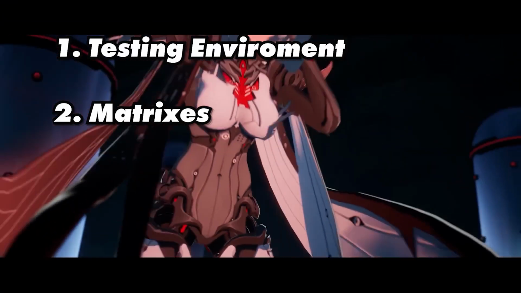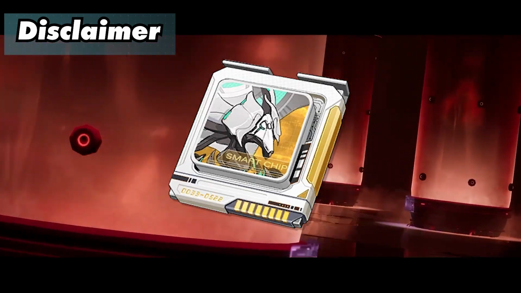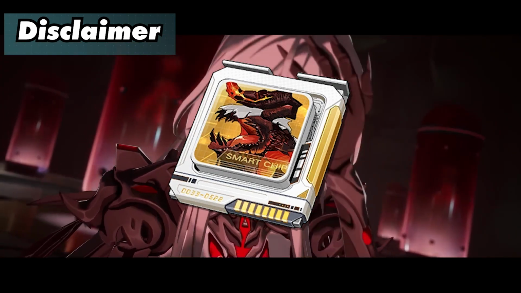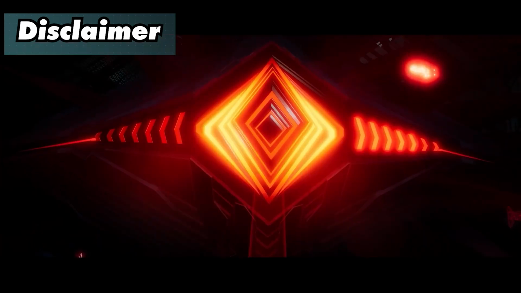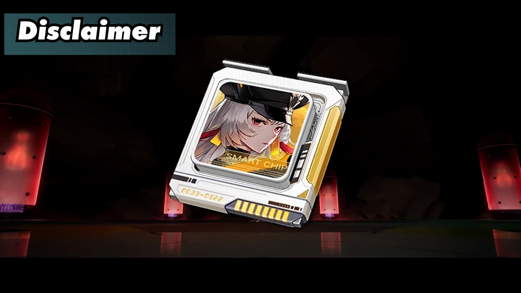Number 2, matrices. You'll notice in a lot of the free-to-play sections we use Silka matrices, but they are just marginally better than Habuella matrices because Volt has Fenrir's crit rate. But we're only talking about 2 to 3 million, so I would say whichever one has the higher stars, I would use that one.